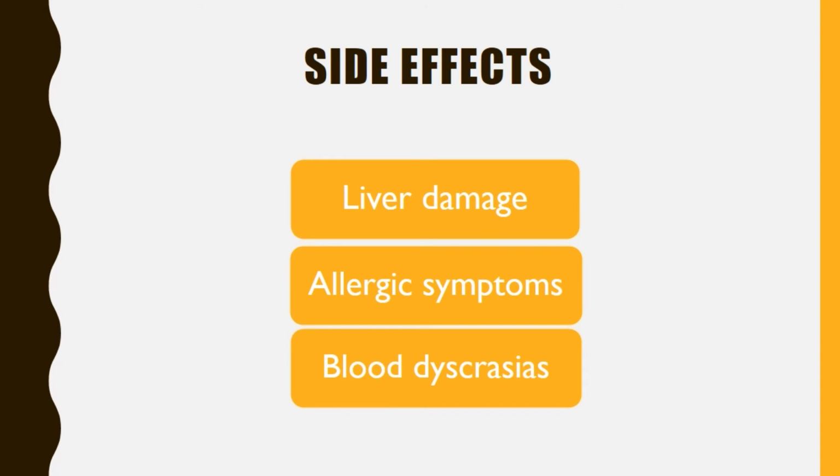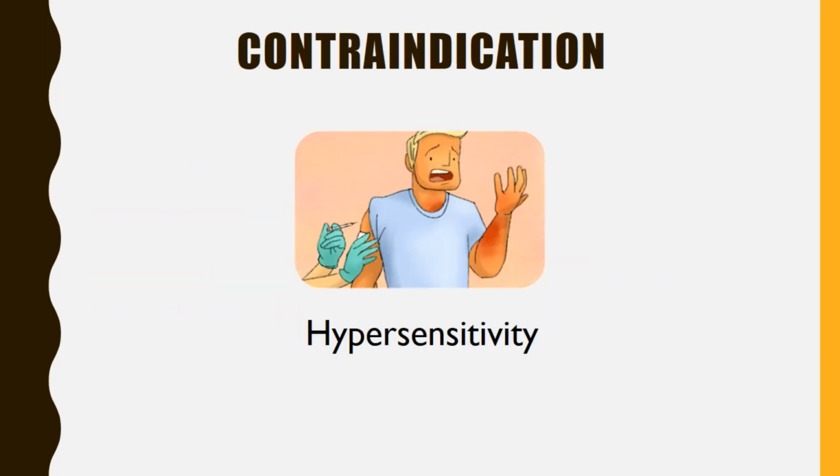The side effects. The most common side effect of paracetamol is liver damage, although there is no serious liver damage in normal doses. Furthermore, we will discuss the liver damage and the toxicity of paracetamol. It may also cause some allergic-like symptoms, which include red and itchy skin and shortness of breath. And the rare side effect is blood dyscrasias, in which the blood cells get decreased.